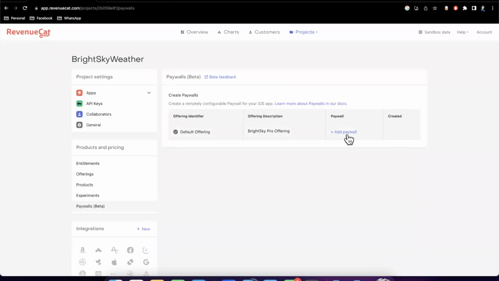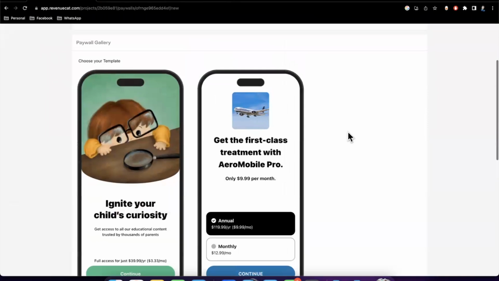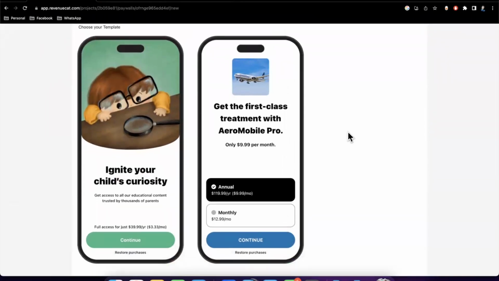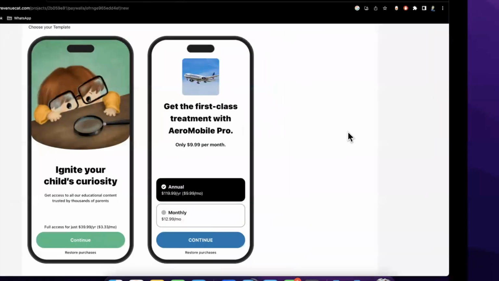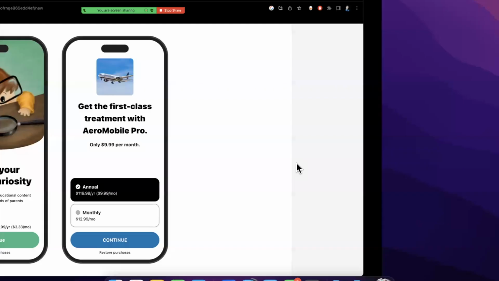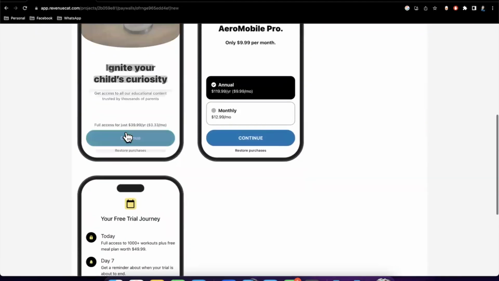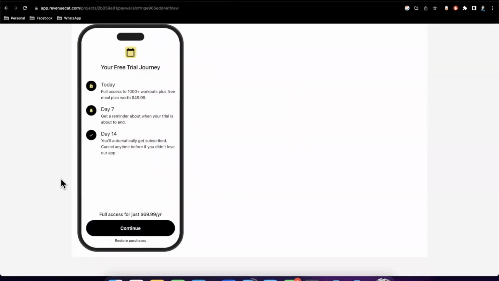So we'll go to the paywall here. We'll hit add paywall, and you come to this screen, and being someone who's been working with iOS for 10 plus years, the fact that you can do this on a web UI and have it translate into your application without having to build multiple variants of the screen yourself and actually A/B test it is pretty amazing. So you have 3 different options to select from here.